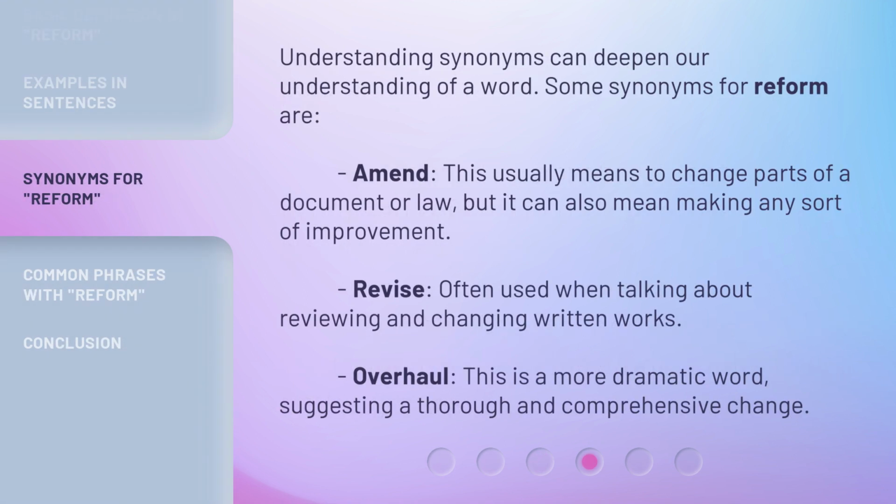Understanding synonyms can deepen our understanding of a word. Some synonyms for reform are amend. This usually means to change parts of a document or law, but it can also mean making any sort of improvement. Revise. Often used when talking about reviewing and changing written works. Overhaul. This is a more dramatic word, suggesting a thorough and comprehensive change.